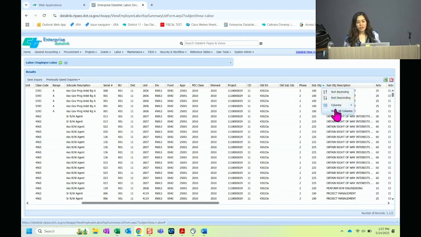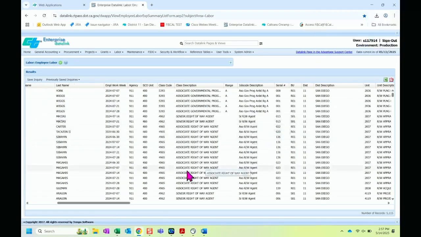And then we also have a new feature where we can put show all columns. So just pull in everything that's available. Instead of clicking them, one click button and it puts them all in. Every report in Datalink, yes. It's a brand new feature. If you hover over any field, there's a drop down menu. And then right at the bottom, it says show all columns. It's a one click button and it opens every possible field on that report that's available. That is a new feature that we added this year.